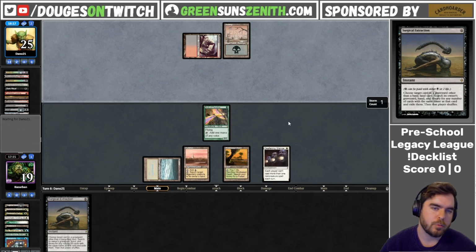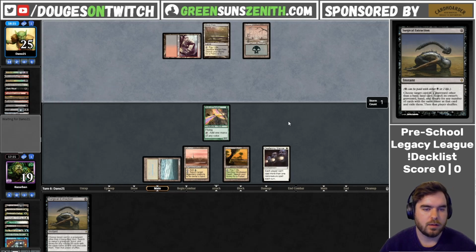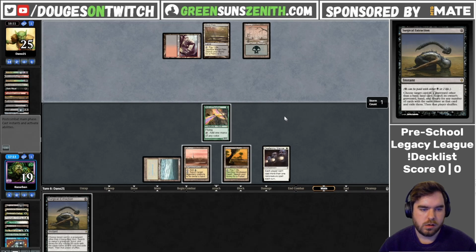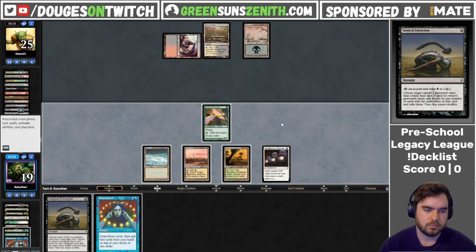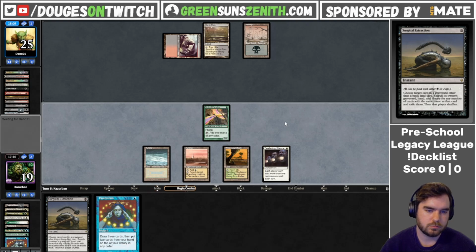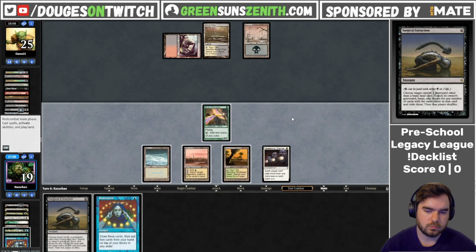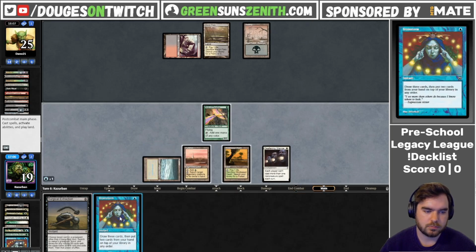My one reason for Surgical there over Flusterstorm is Animate Dead. Plays around Fluster. Alright, we draw the Brainstorm, and then we just pass. I guess I could Brainstorm here to try to find a creature as an attacker. I don't mind that.